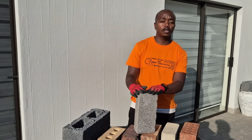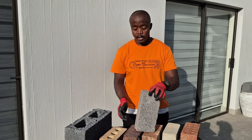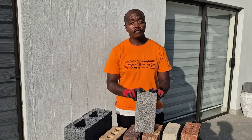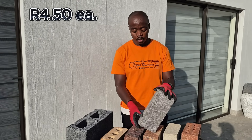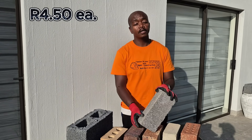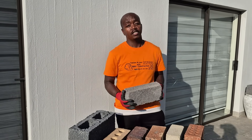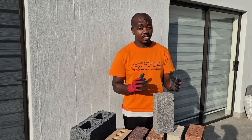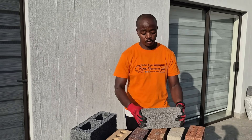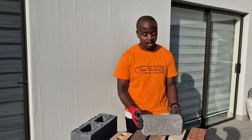The next brick we're going to talk about is the Mexi brick — it is a large, solid brick. Price-wise, you shouldn't be paying more than R4.50 for these. Again, prices do vary depending on where you are. They are also very large; you can see they compare quite well with hollow blocks, slightly smaller. The thing with Mexi bricks is that you can cover quite a wide area of your wall, and quite quickly, because they are large bricks.